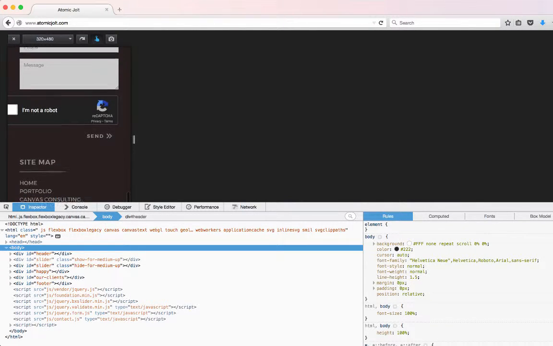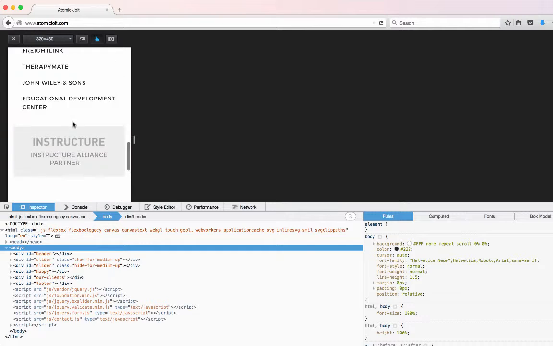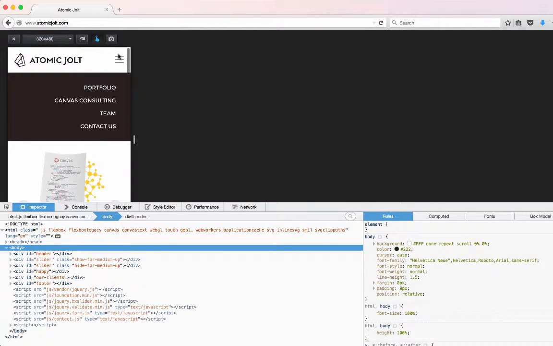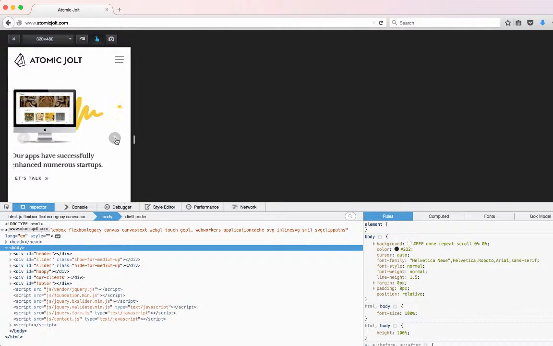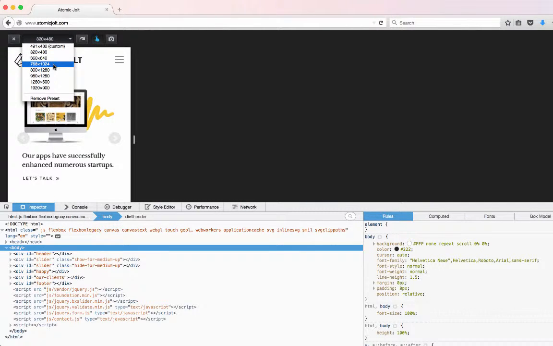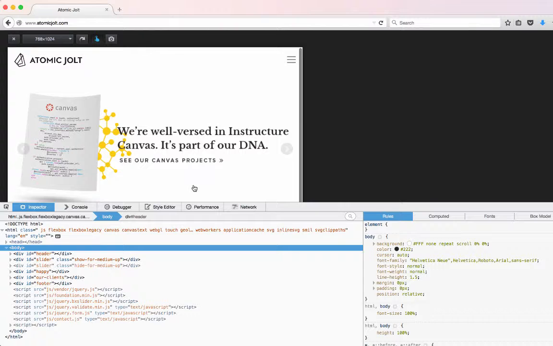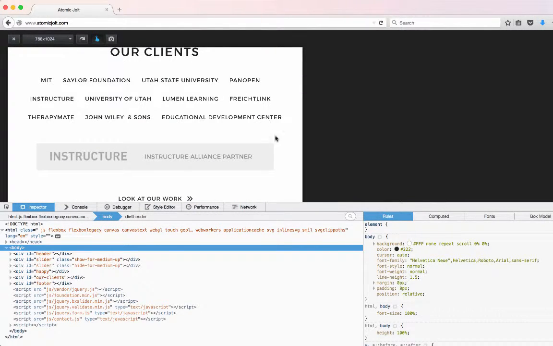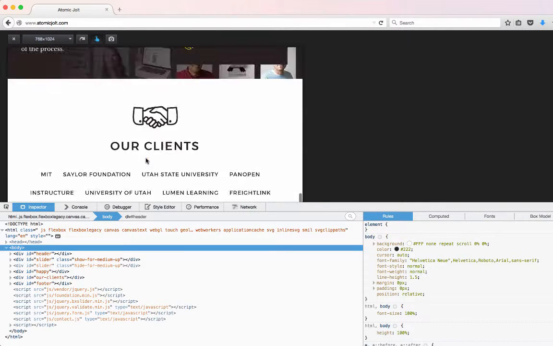But I can still scroll. It still shows me that the site looks reasonably good on a mobile device. Go through our different top level items. And then if I increase this, 768 is an iPad. So there we have it on an iPad. It's strange that it's not letting me do the touch events, but that's all right.